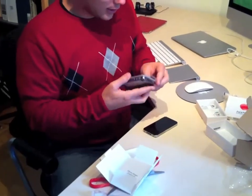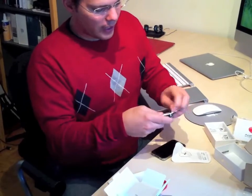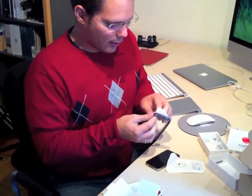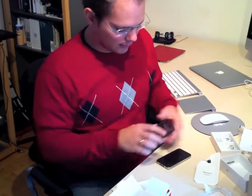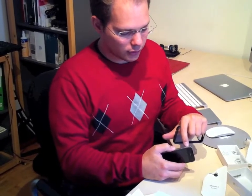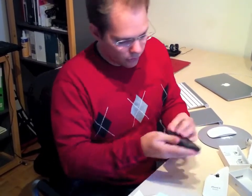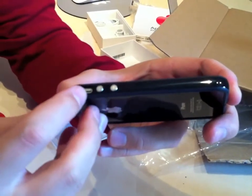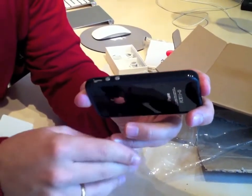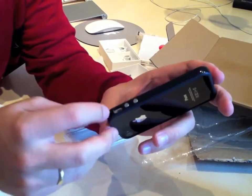One thing to look at first is I want to see if this bumper actually fits. I was kind of nervous when I saw them in the store because they always just said iPhone 4 bumper. I had an iPhone 4 bumper on the camera that this has now been recorded with, and the hole wouldn't fit. But Apple changed the position of the mute switch for the Verizon iPhone, and it's said to be the same now for the 4S. So you can see that the mute switch is now a little bit off to the side. The same bumper would fit for an original iPhone 4 — there the mute switch would be more to the right. So it's a bit of an un-Apple-like solution, but it gets the job done.